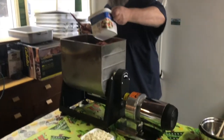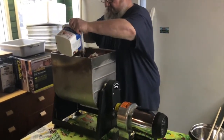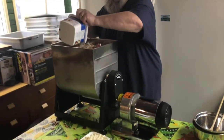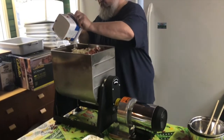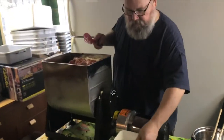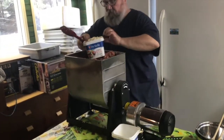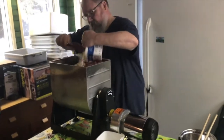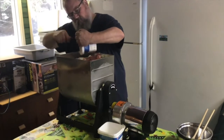The last thing we're going to do is add the feta cheese. The feta cheese was cubed and once it was cubed, put back in the fridge to keep it chilled. Part of the reason for adding it at the end is so the cheese doesn't get pulverized during the mixing process, and that way you do have some chunks of cheese in this wonderful delicious sausage.